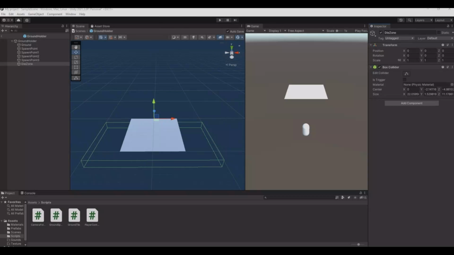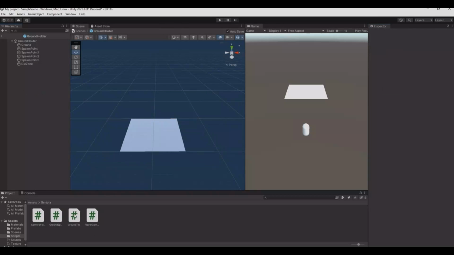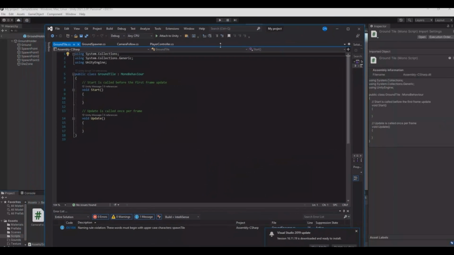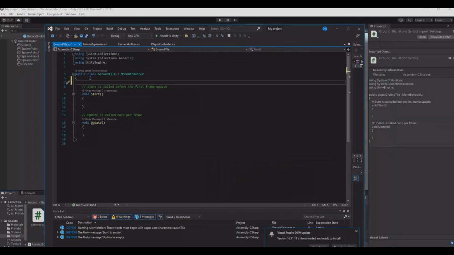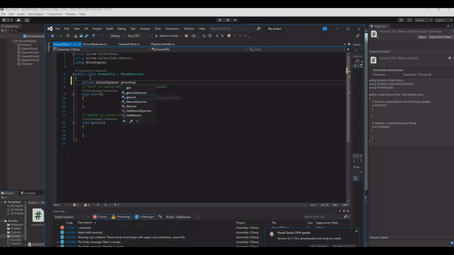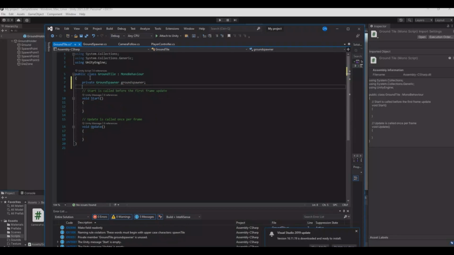So now let's open up the ground tile script. We have it here. In that, we'll need a reference to the ground spawner script that we made before. So let's make a private GroundSpawner and call it groundSpawner with a lowercase.